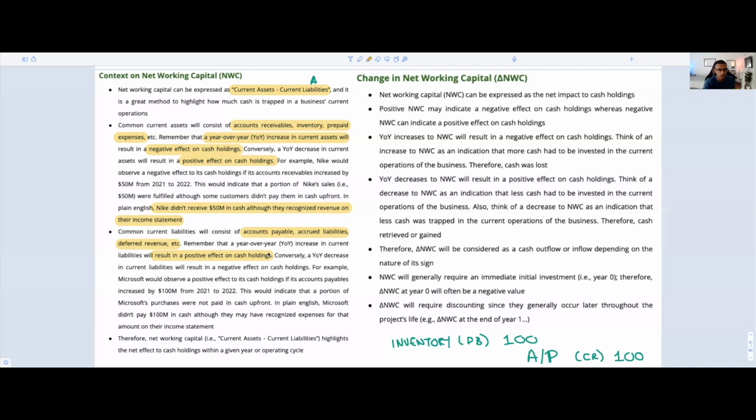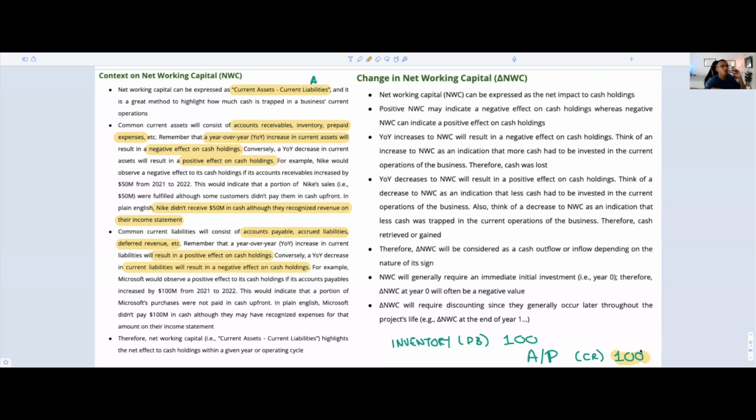Now, conversely, a year-to-year decrease in current liabilities will result in a negative effect on cash holdings. And the reason is because if you got a current liability, okay, that decreased, such as a payable, right? This payable that we have right here? Well, when this payable gets eliminated, when that obligation, that liability gets debited, well, I had to pay my supplier somehow. I had to pay them in cash. So if my current liabilities are decreasing, it means I had to pay some cash. Some cash had to get out of the business, okay? And for that reason, that's going to have a negative effect on cash holdings. Of course, cash is being eliminated, all right?